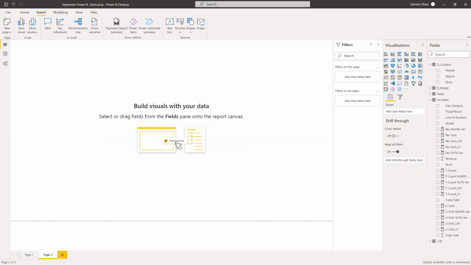Yes, we see you. Okay, hope I'm sharing the right thing. Can we all see the Power BI? Are we seeing the Power BI file? Yes, I see your Power BI screen, but it's like a blank canvas.